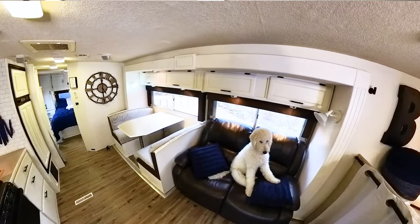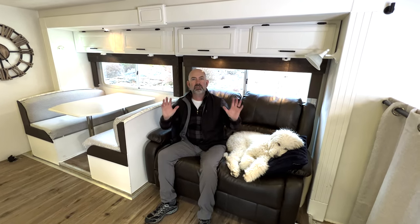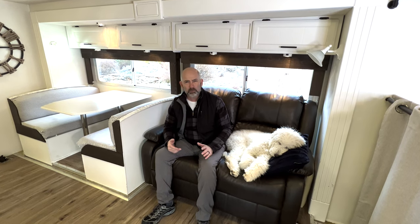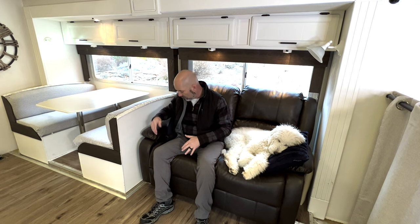Welcome to The Cottage. We're going to start our tour in the living room. One of the first things we did was change the color scheme — we needed to paint. We sprayed everything with Kills original primer before we even began to paint. The next thing we did was replace the jackknife couch. Although it was in really good shape, it just wasn't comfortable, so we replaced it with these leather recliners.